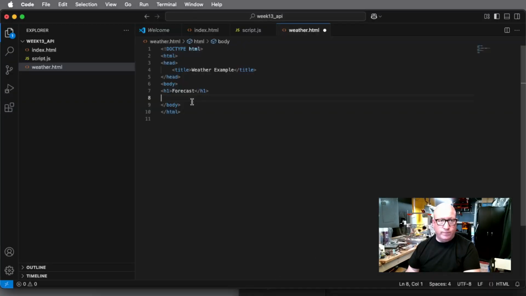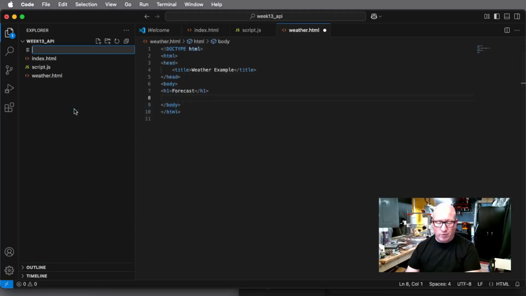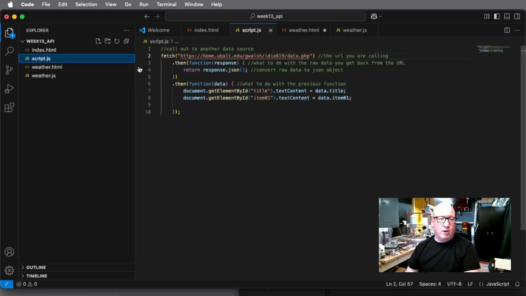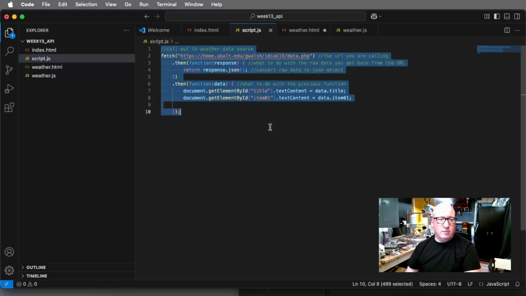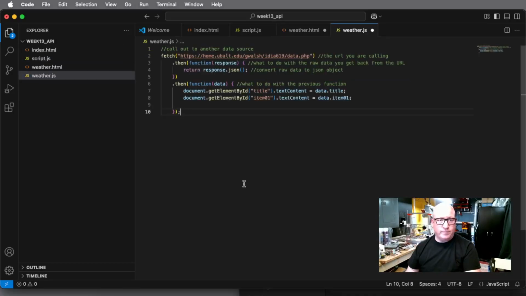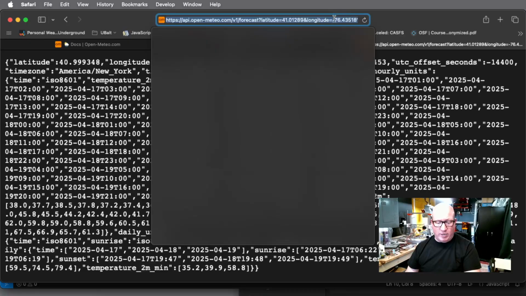All right. So I am going to create a weather.js. I think that's going to make it a lot easier for us to keep all our stuff together. But I am going to go in here and I am going to copy and paste my fetch just to get myself started. All right. And next I'm going to go back to here and I'm going to get this address.